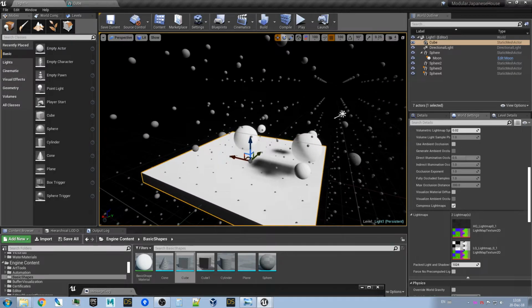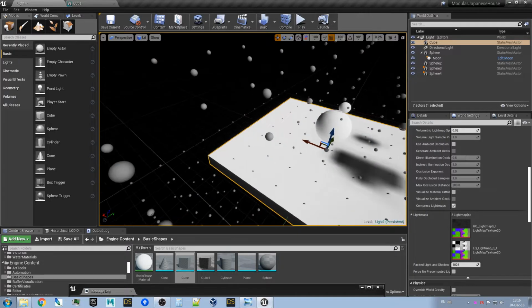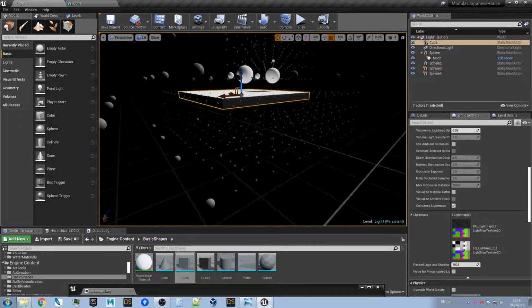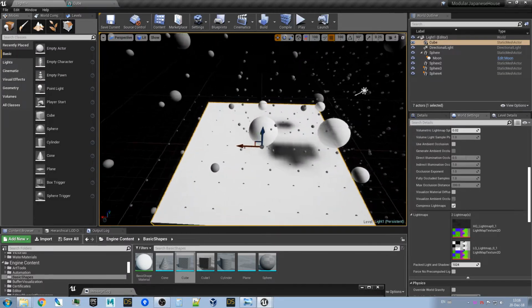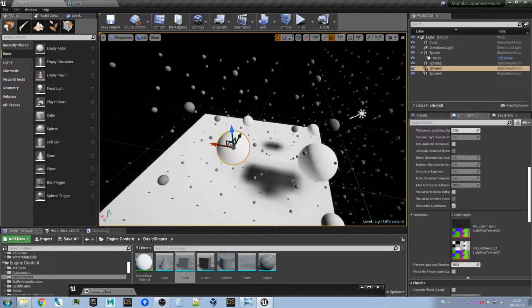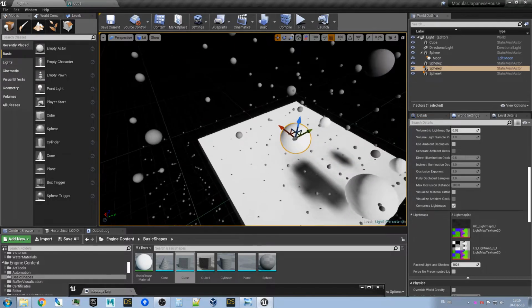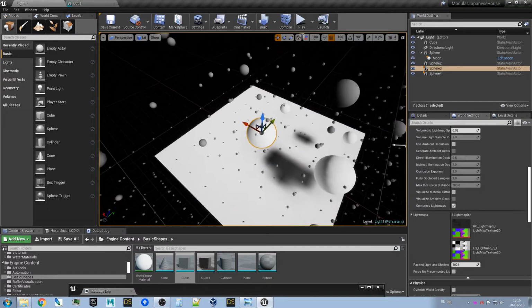You see those little spheres are the samples of the light, and it's only generated around static objects, because Lightmass doesn't see movable objects at all. But those are then used at runtime to light the movable objects.